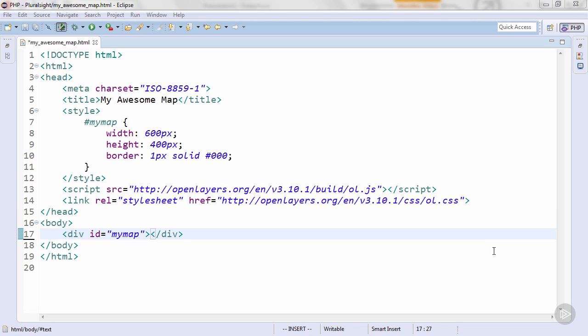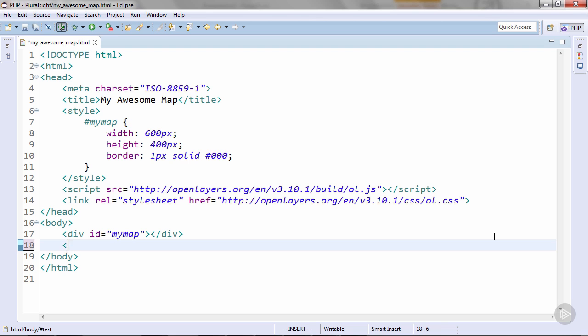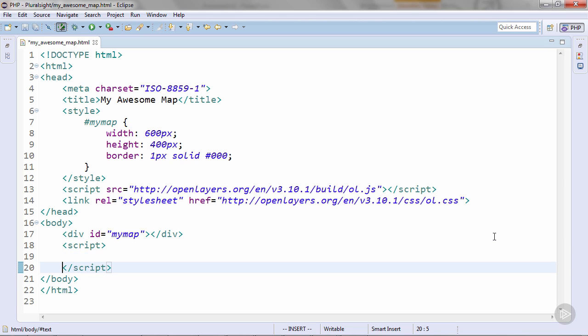The last thing that we need to add HTML-wise is a script tag for our JavaScript. Notice that I'm putting this below the container div. This is so that the script will not execute until after the MyMap div has been created. And this is very important. A reference to the div which will contain the map will be passed to OpenLayers when we try to instantiate the map, and therefore that container div must have been created prior to executing that JavaScript.